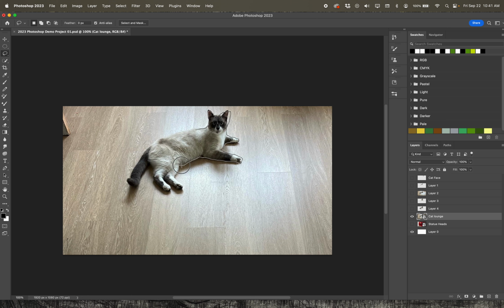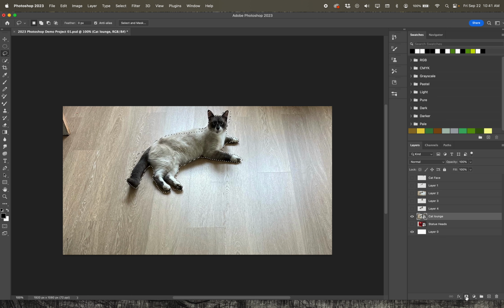Because I can't really figure out what's shadows. The cat's almost the exact same color as the floor. So the computer is going to have a hard time telling what's cat and what's floor, right? So if I do a rough selection like that, and I just cut this out and pasted it in now, it would look pretty crummy, right? But if you go down here, I have my layer selected, and you select this little button here that looks like a piece of paper with a hole punched out of it.